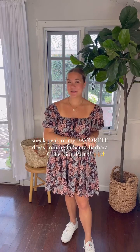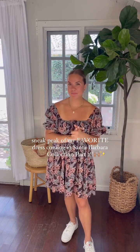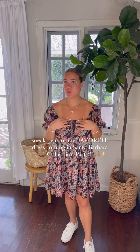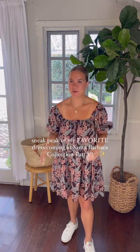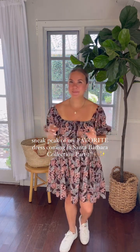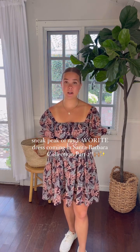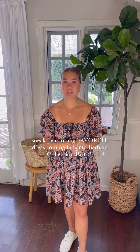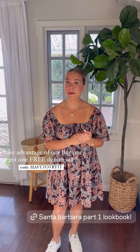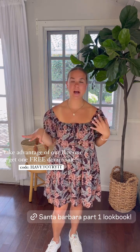I wanted to end in this piece that is launching not this Friday but in Santa Barbara Collection Part 2 — I really just wanted an excuse to try it on and get you guys excited. This is a good one, super stretchy. Since we're heading somewhere tropical in June, I was thinking this would be the perfect piece to take with. So excited for this one! Make sure to shop the Santa Barbara Collection Part 1 coming this Friday at 9am, and take advantage of our buy-one-get-one-free denim deal — we've extended it this week. You can put that in at checkout and get one pair of jeans for free, which is so crazy. DM us if you have any sizing questions and we're happy to help.